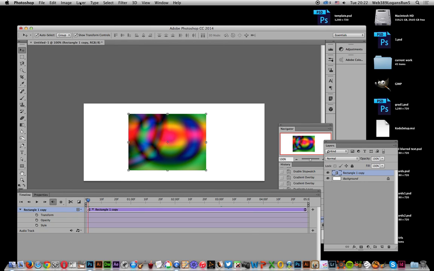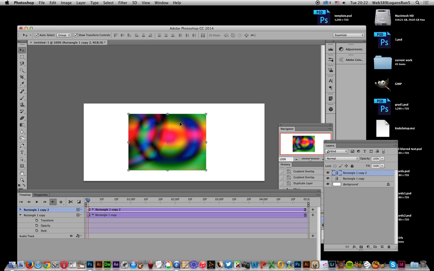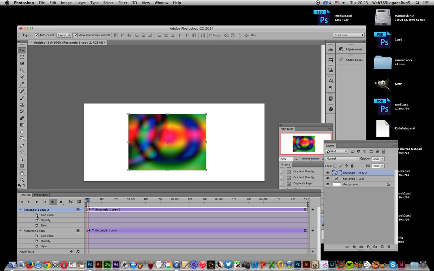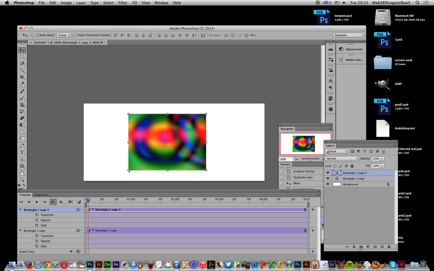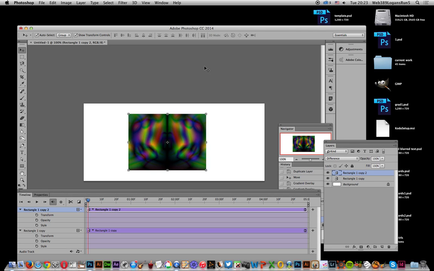Okay, now you can go layer and duplicate layer, and that's a group of a group of a group, and so on and so on. So you can add a transformation. You can say transform, or just go up here and transform flip, so that goes over the top, and with another blending mode, say difference, you can create a sort of mirrored distortion effect. And of course you can vary the style again here. You can go over here and make that variable and add different keyframes to make that vary more. So once all that's done, you can run through that.